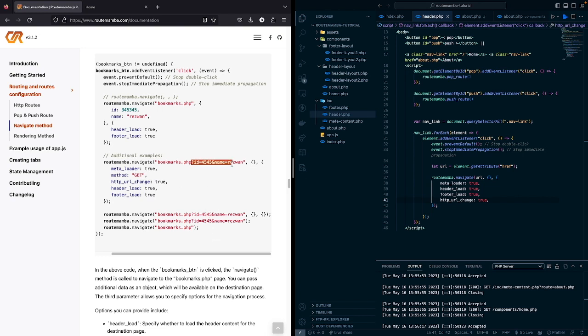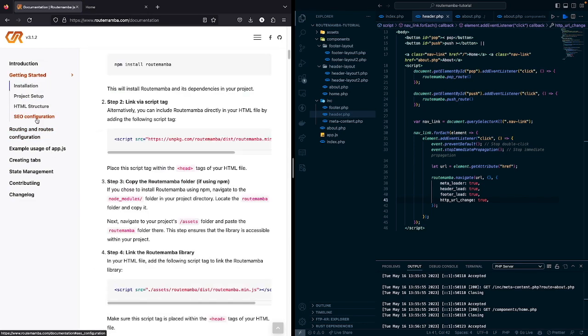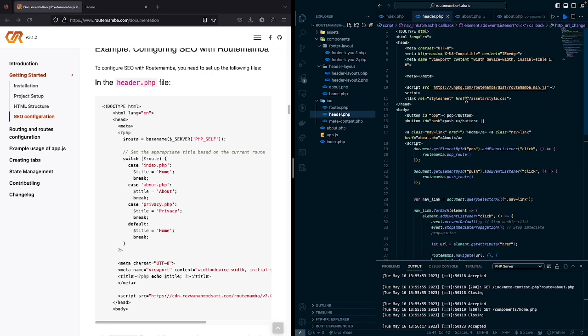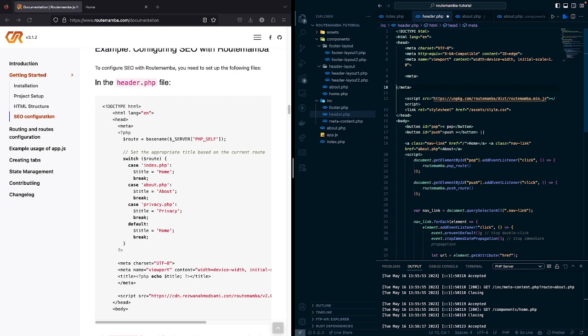The next topic is data sending. But wait, we have an issue. What is the issue? I told you about SEO. Here we have to do the same thing in this inc header.php, because it's rendering from the server. The meta content.php is not rendering directly from the server side, it's client side. So that's why it will be a problem, like React.js in SEO, and Google search engine will not crawl it anymore.